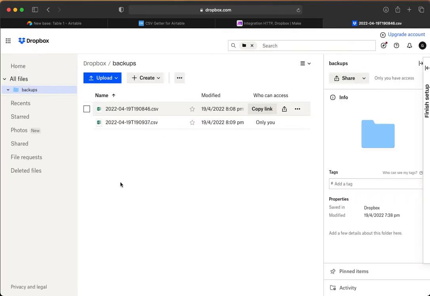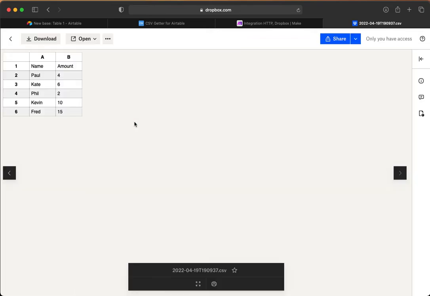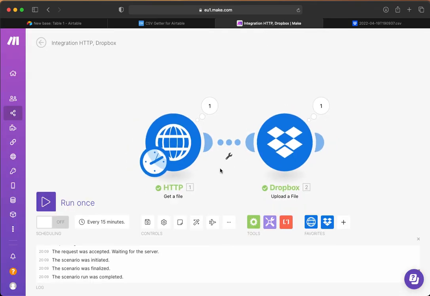And going back to our folder. Now you can see we've got a new file that just happened down here. So this is 709. As you can see, it's got the new data in it. So it can constantly run, constantly seeing what's in the base, saving it as a CSV. So you'll have a scheduled backup, so keeping your data very safe.